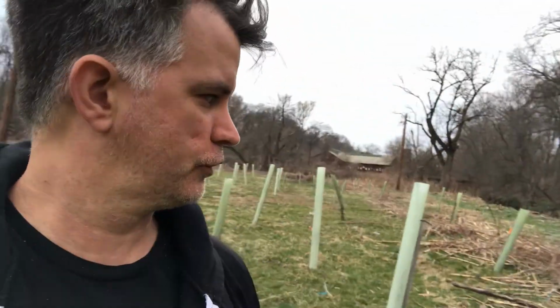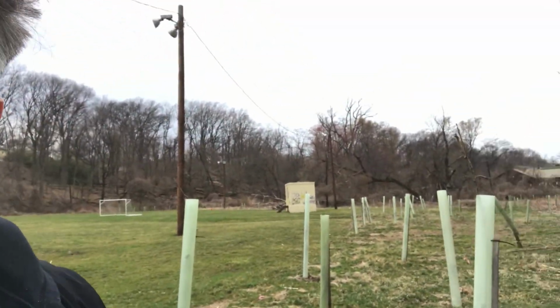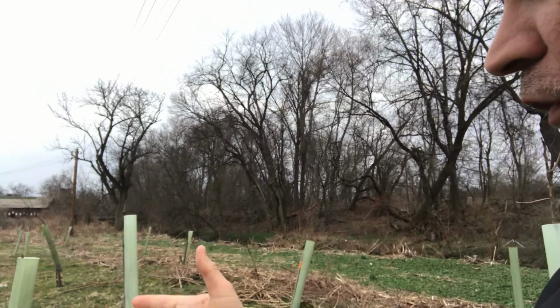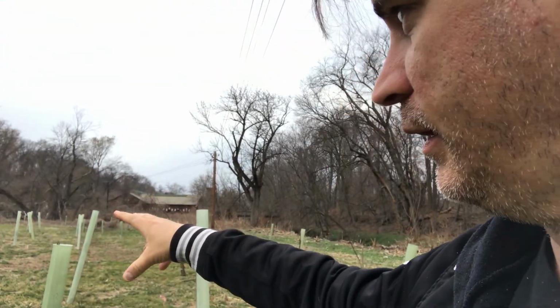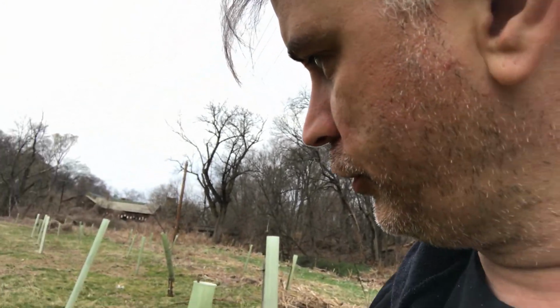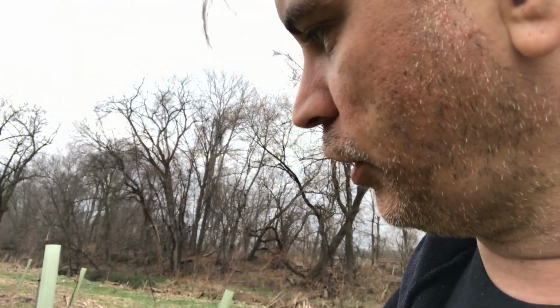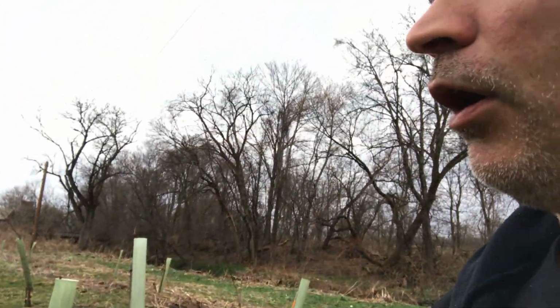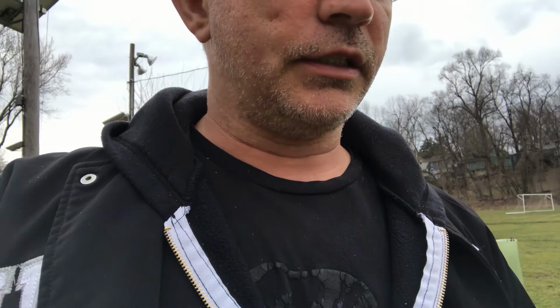I also just wanted to talk a little bit about one of the bigger stands that we planted last year, which we're now closer to. The front line of this is sumac. The reason I used sumac is that it's really great. It will spread and help to reduce, almost eliminate, any erosion happening in this ground. Also, as they grow, they have these really beautiful seed heads that stay around through the winter. They're beautiful when they're green too, so it's a nice all-year-long plant.